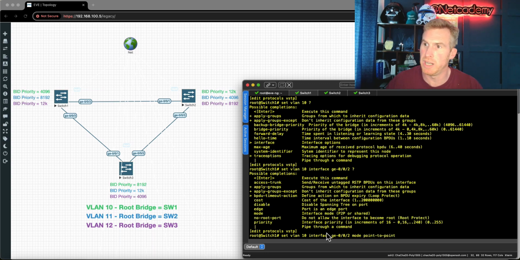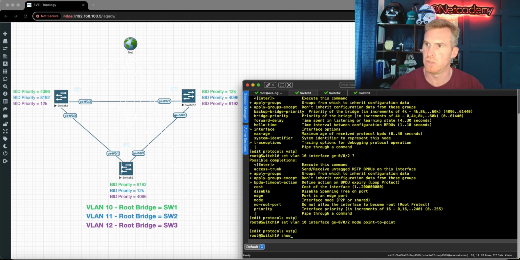And you can also do more interesting things as well. You can say no root port. So this basically means GIGI002 will not become a root port, and even define the priority of this particular interface. If you've got two interfaces that go to the same upstream switch and have the same cost, here you can actually define the priority, and obviously the lower the priority, the more preferred it is in the STP world.